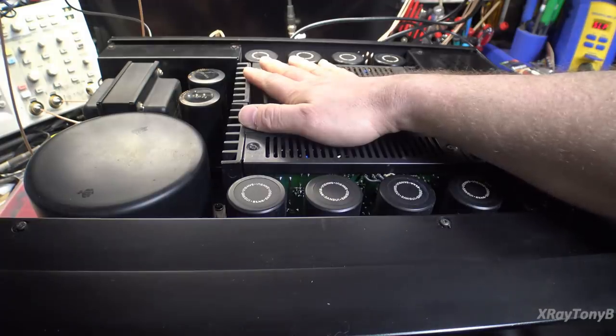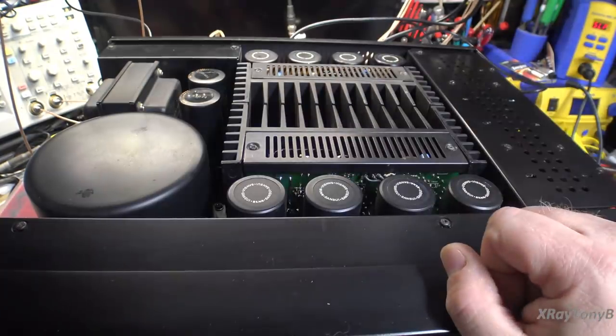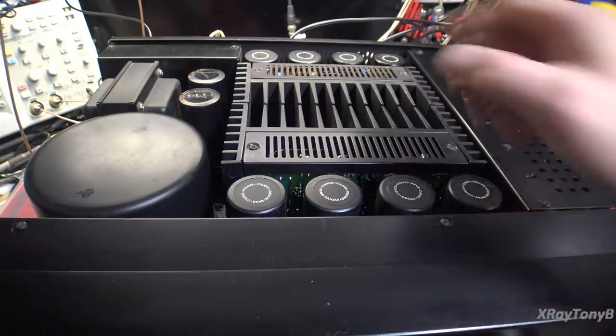And I guess that kind of explains the purpose of why Sansui went through all the trouble they did to design this very special amplifier. I mean, it really is a special piece of equipment.